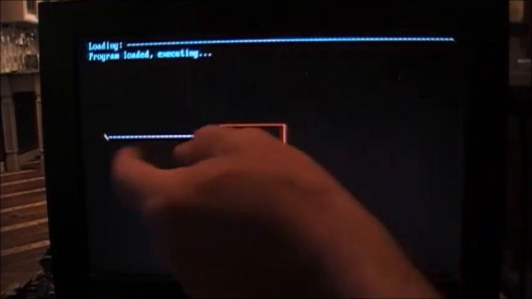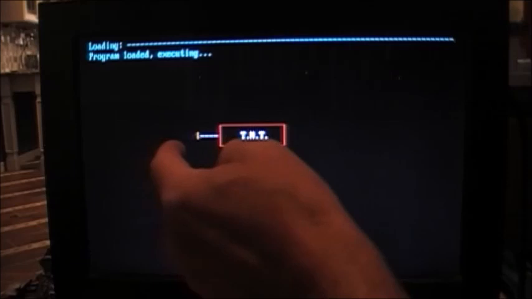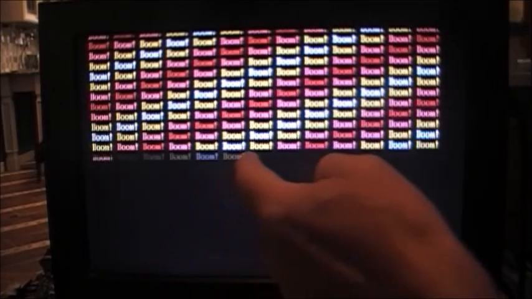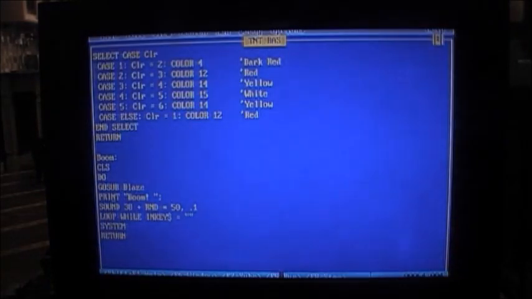Then we print this. Now it's moving the spinner just like before, but with different colors. And instead of leaving a hyphen, it's erasing it. And boom, of course, that's obvious what's happening. So that's how that works. And that's the pinwheel that I'm talking about. Hopefully that's clear as mud.